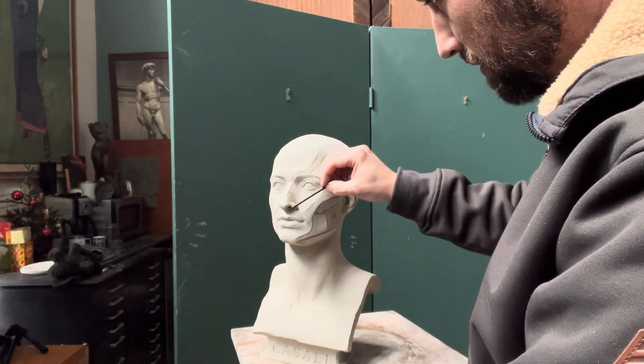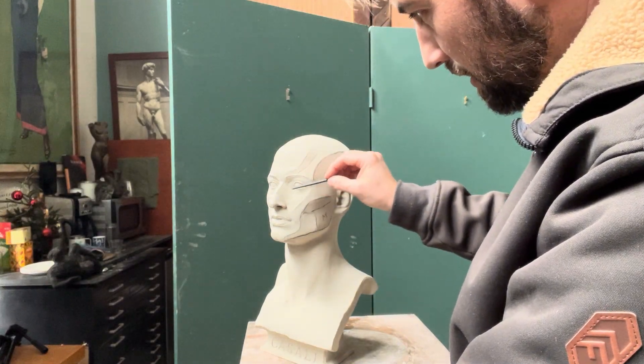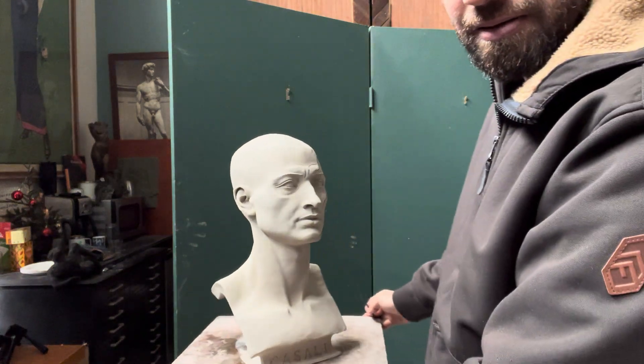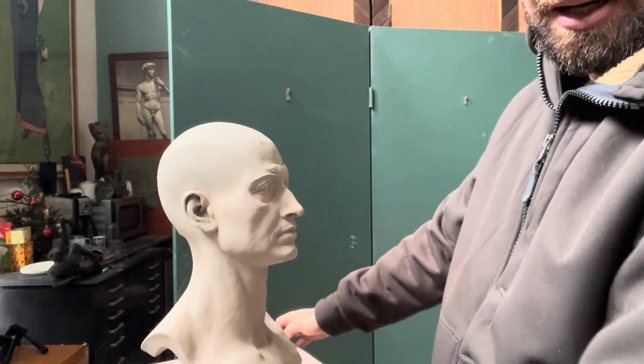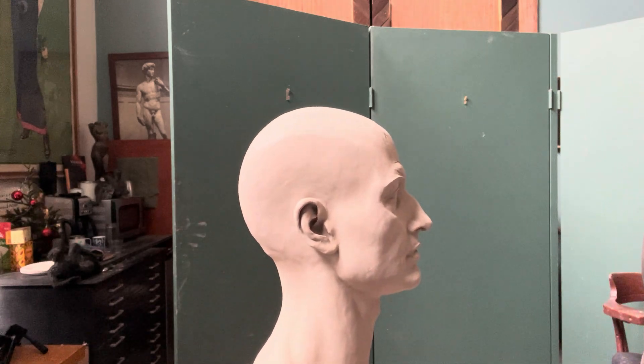The nose is relatively developed with planes — the nasal bone, triangular cartilage, alar cartilage. I think there's more in this than people might even realize. I'll just kind of sketch that out. And then on the other side here, this is a little more organic explanation of the planes.